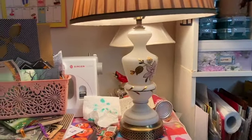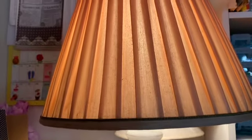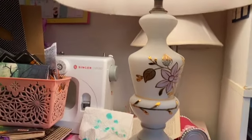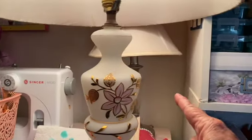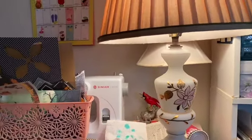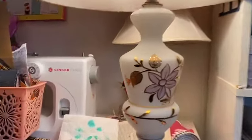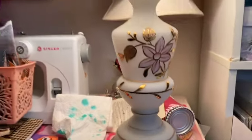Okay, I'm back home. I just wanted to show you this lamp. Now that lamp shade is my old one, but I went to the thrift store and I saw this and I wanted a taller one. You'll see a little one in the back. That one's coming out of here. I needed a taller one to shed light where I'm doing crafting. So that's what I picked up. I think it's so pretty. I picked that up at the thrift store.